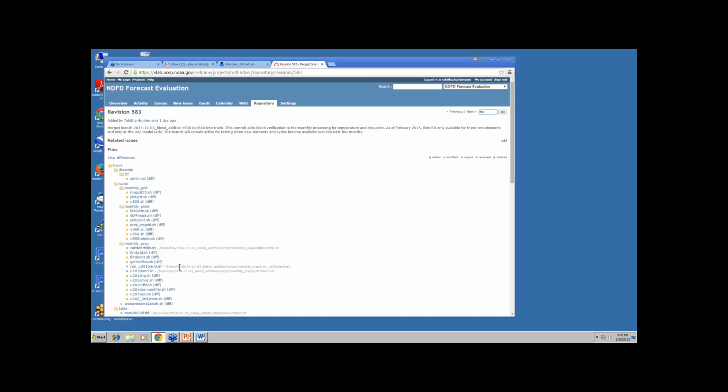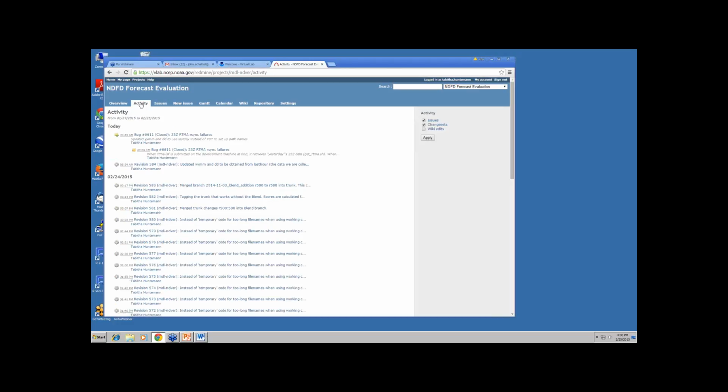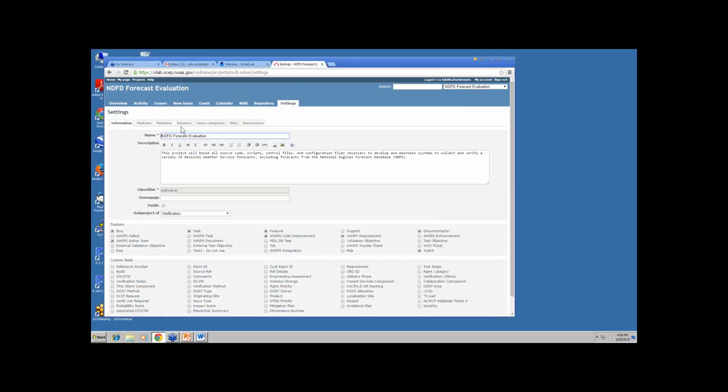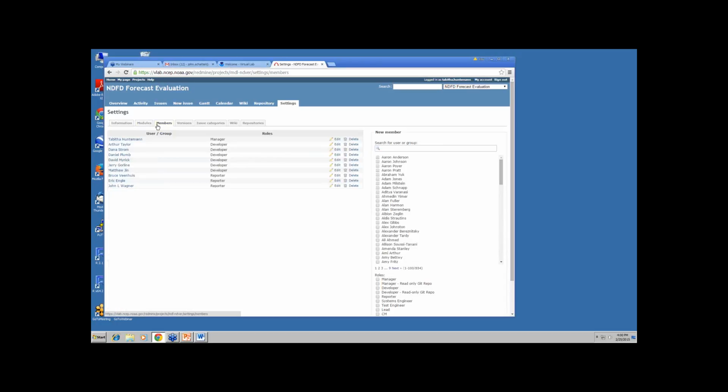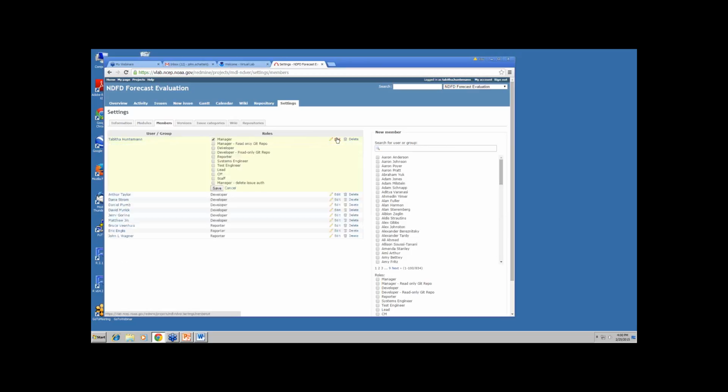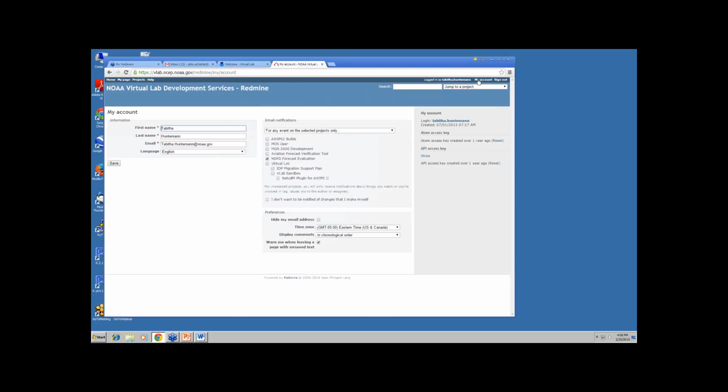I'm curious, when you did all the changes that showed up in the activity page, did that generate an email to the rest of your team members indicating that you had made those changes? I know it emailed at least me. I think in the settings, each person can decide for themselves how many emails they want to get. I forget if it's in the settings or not. I know that Tabitha got emails. I don't know about anybody else. I know that's one of the benefits, particularly in a team environment, where it keeps everybody on the same page because they see what you're doing and can deconflict that with what they're doing.